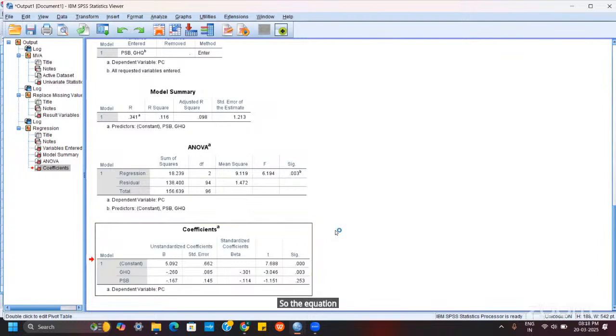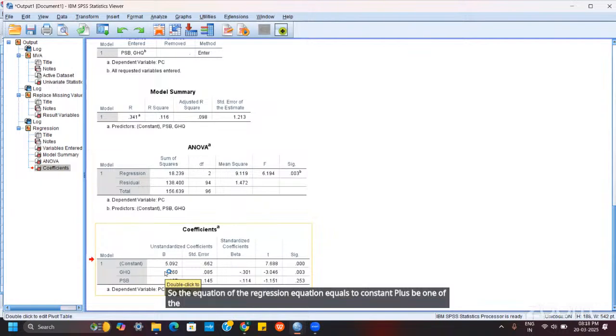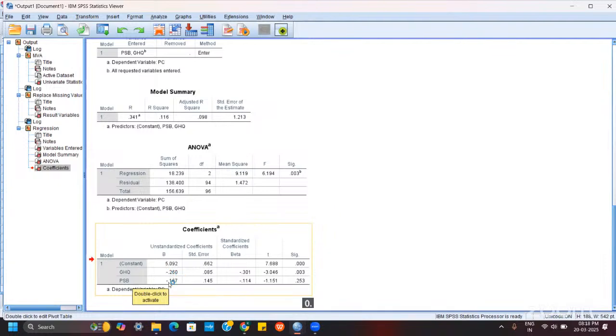The regression equation equals constant plus B1 of the first variable, that is X, plus B2 of the second variable, that is Y. In our data, the constant is 5.092, the B1 is minus 0.260 and the B2 is minus 0.167.